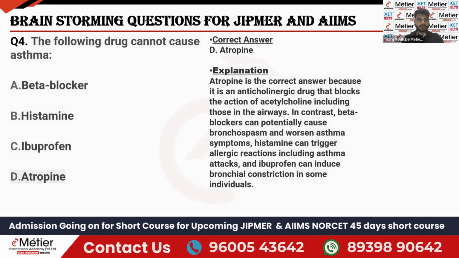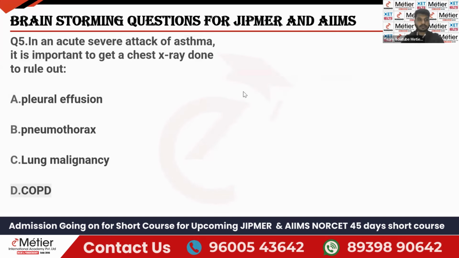Next question. Fifth question. In an acute severe attack of asthma, it is important to get a chest X-ray done to rule out what? The scenario is telling the patient is having asthma. So the physician orders to do the chest X-ray. As a nurse, you know why the chest X-ray is related to asthma. Asthma is an allergic reaction, so why the need of the chest X-ray? So that means some disease.